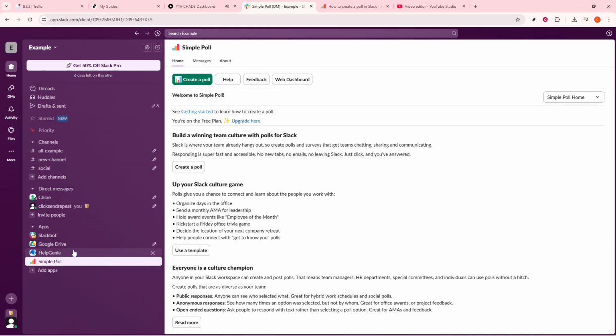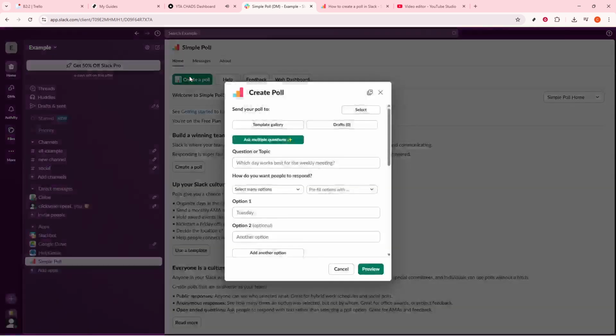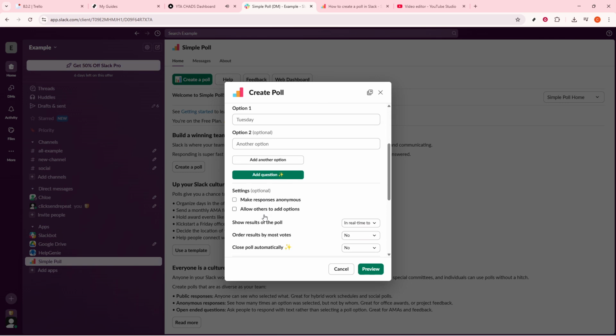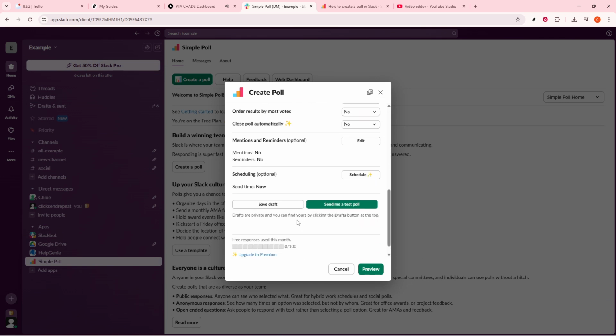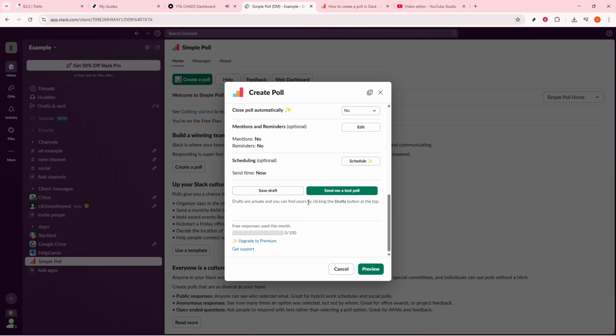Finally, it's important to know how to handle the results of your poll. Most Slack poll apps provide real-time results so you can monitor responses as they come in. If you need to finalize the results, you have the option to close the poll. Moreover, should you require a report or further analysis, many poll apps allow you to export the results for detailed review. This concludes our guide on creating a poll in Slack in 2025.